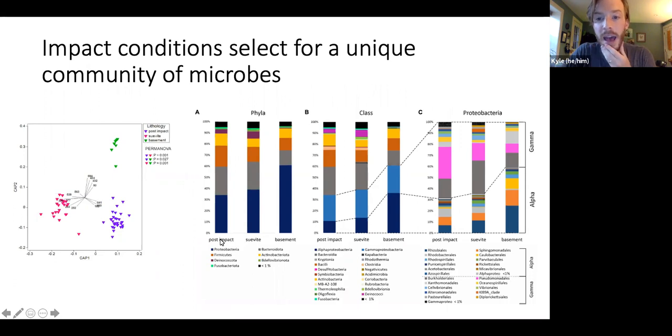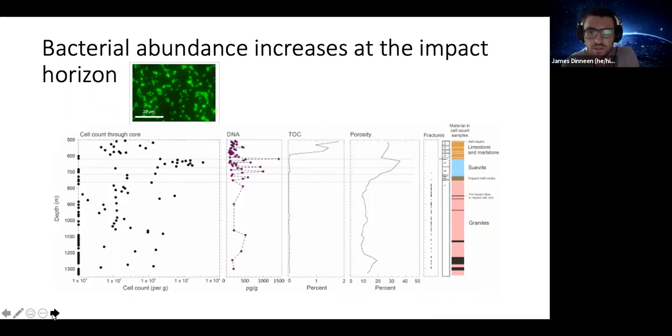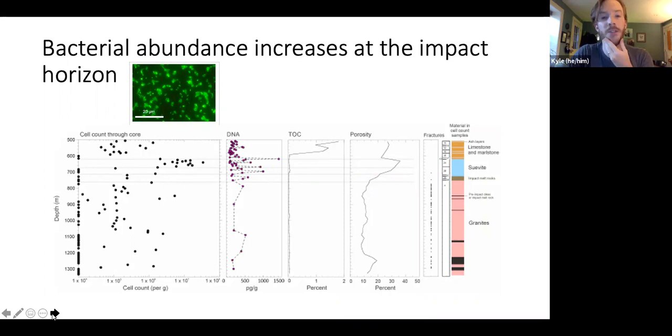Kendall asks, how deep below the surface do the samples reach? Let's see. So these are taken at a depth of between 500 and 1300 meters below the surface of the sediment, so 1,300 meters down. Is that also underneath water? I do believe it is underneath water at this point. Yeah.